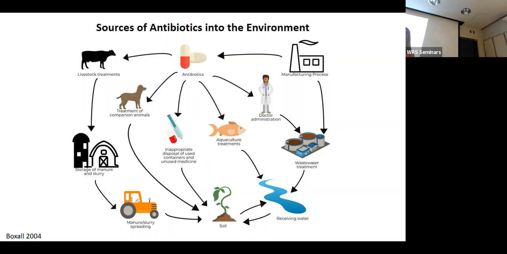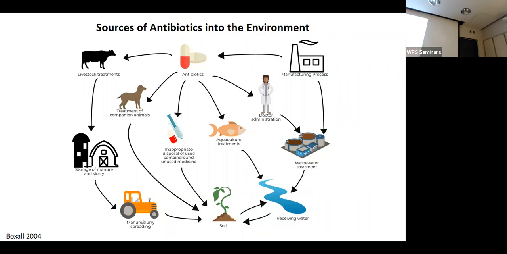From there, we have some animals. Just like humans, animals do not metabolize all of the antibiotic, and they, again, excrete about 75% in the active form. So with companion animals, they might give your dog or cat an antibiotic for an infection, or they might have some sort of surgery, and then they go do their business outside, and that interacts with the environment. As well as for livestock, their manure is often used for fertilizer, and that has interactions with the soil. Now, any antibiotics that are in the soil can be washed off by rainwater, they can sorb to the soil, and there can be interactions between water and the soil.